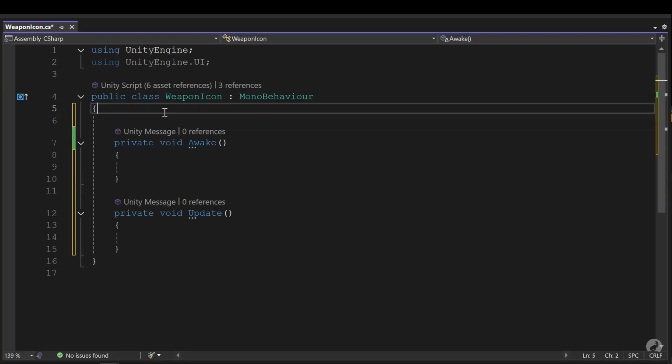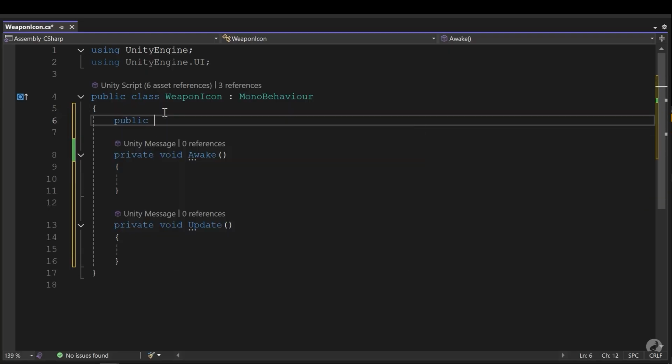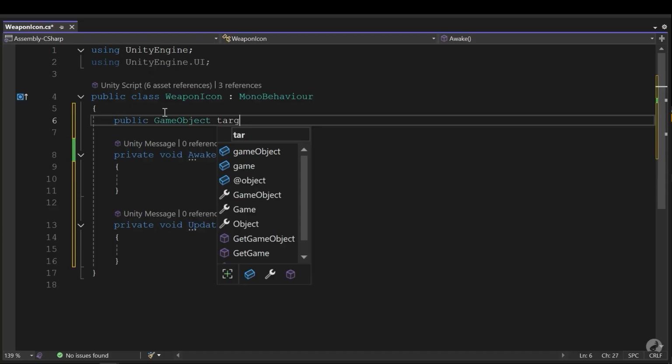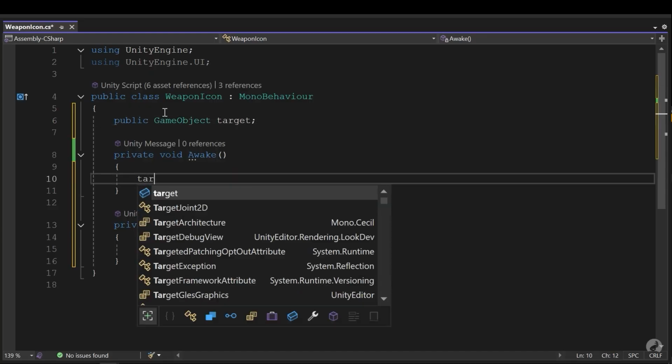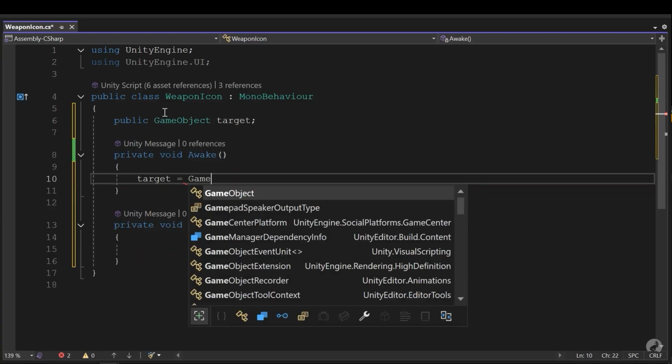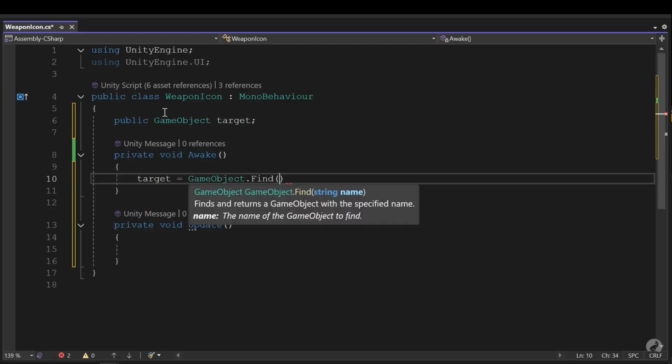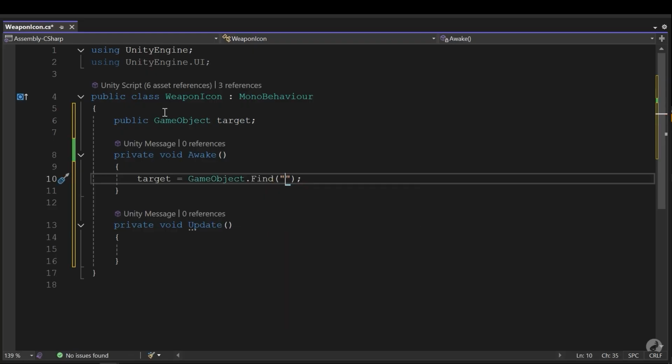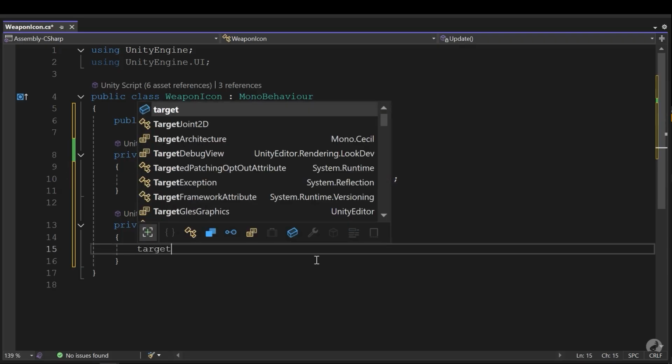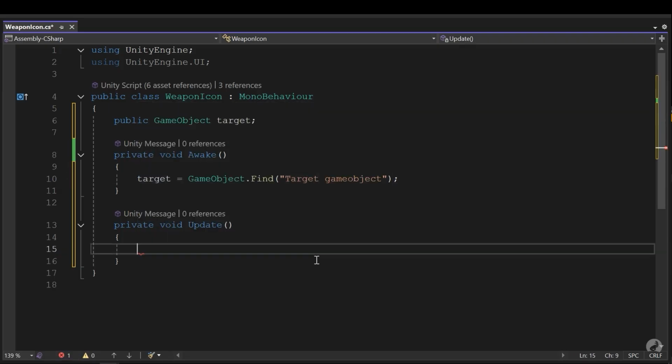For example, let's declare a GameObject named target, and in Awake call GameObject.Find by name with the target game object, considering we have this object in the scene. Then you can use it in Update frequently without much overhead.